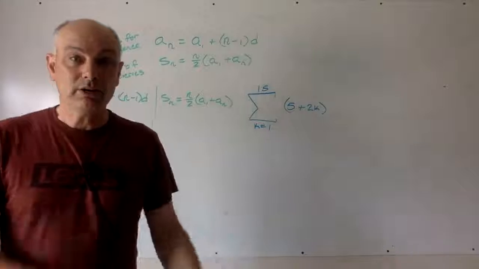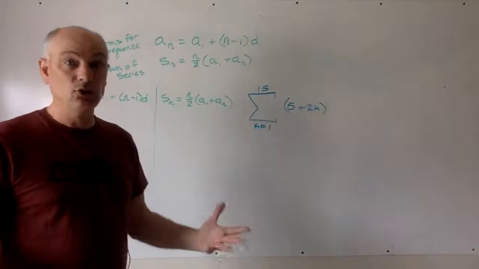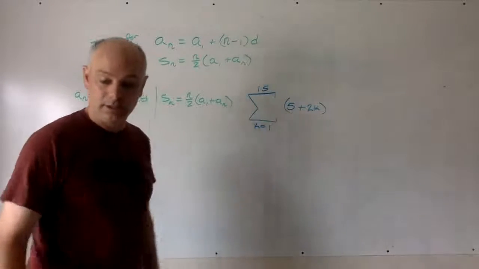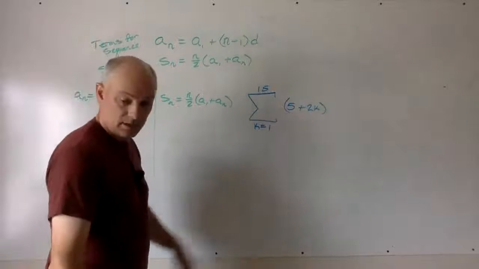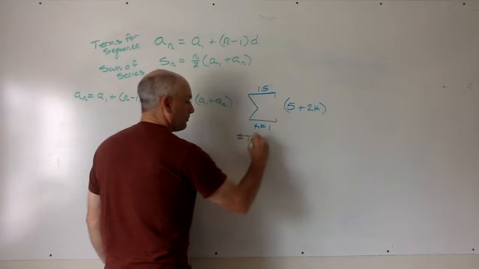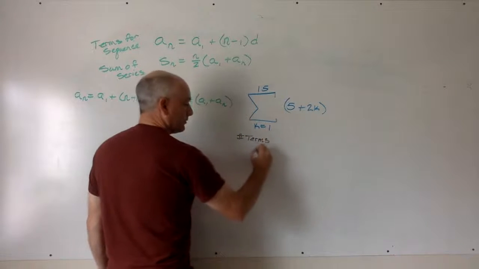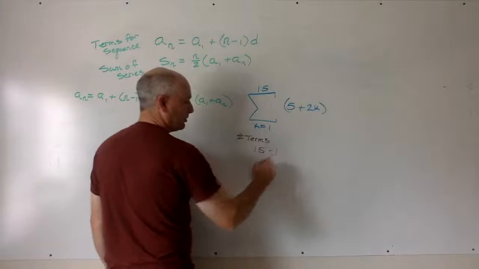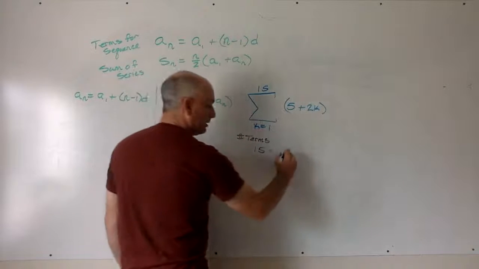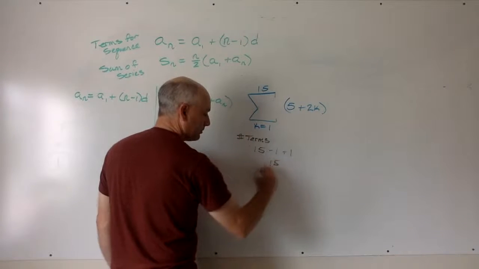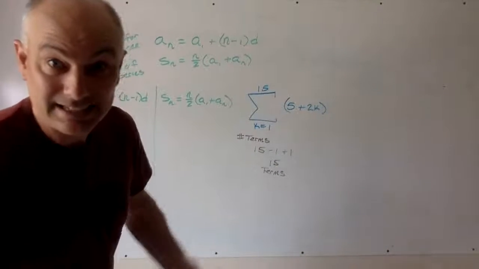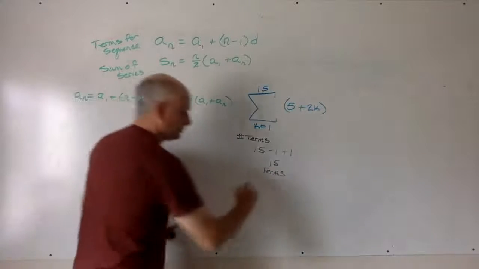So again, I don't want to just look at this and stare at it and think, okay, I don't know where to go, Mr. Varsht. I get that. What can you do with this? Well, let's consider the number of terms. From yesterday's material, or from the previous day, section 12.2, 15 minus 1, top minus bottom plus 1, we've got 15 terms. So what does that tell us? That tells us essentially our n value here.